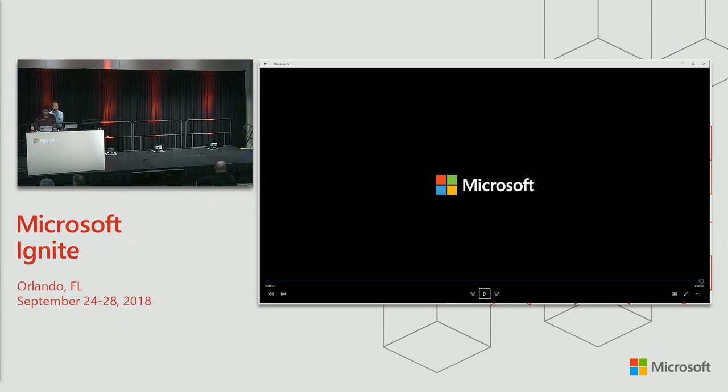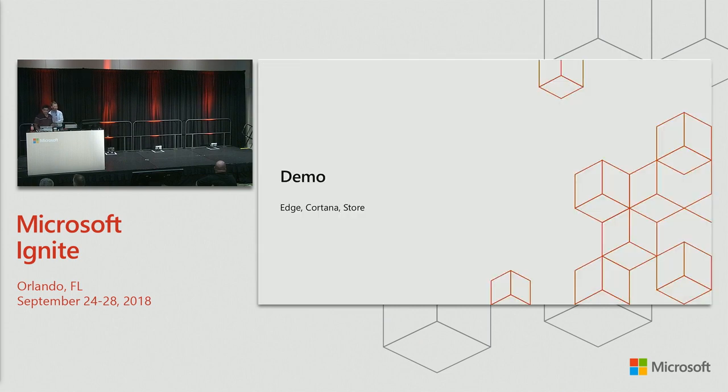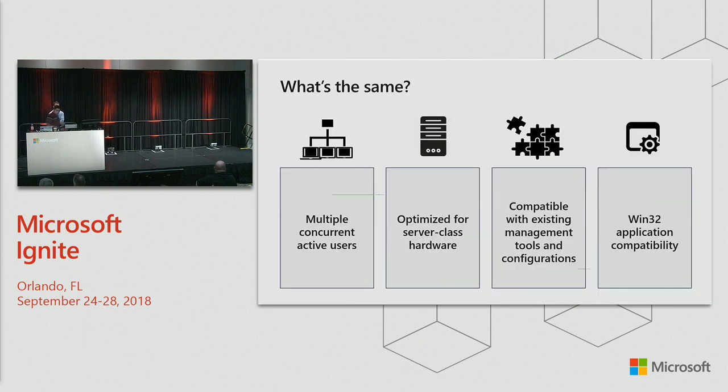All right, let's move on with the session here. The next question is, what are the things that are still the same? It is still the same multiple concurrent active users, so the kind of things that you're doing today, you should be able to continue doing. It's optimized for server class hardware. That's one thing we did not talk about anywhere.